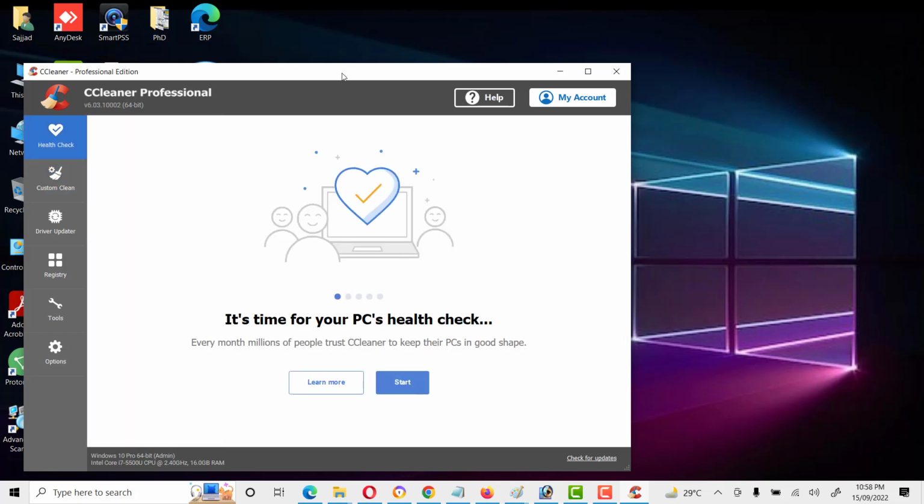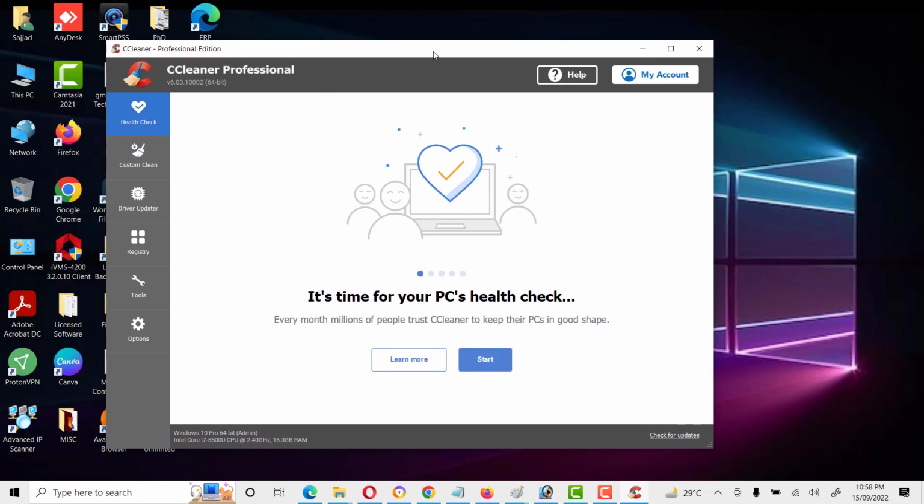And these are the major things which I discussed with you, and we can use this to boost up our system. I hope you will understand the topic, how CCleaner will help us and will boost up our system. So I think CCleaner is the best professional software available, which not only boosts up our system, but also helps us to make our system faster, and also informs us about all the issues which are creating in our system.